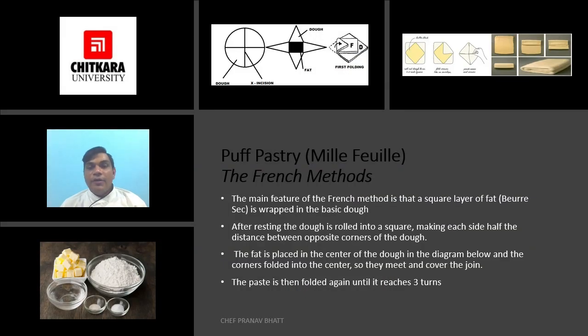Puff pastry in the French method. The main feature of the French method is that a square layer of fat, a beurre sec, is wrapped in the basic dough. We have discussed what is beurre sec. Beurre sec is basically a butter which is lower in moisture or water.